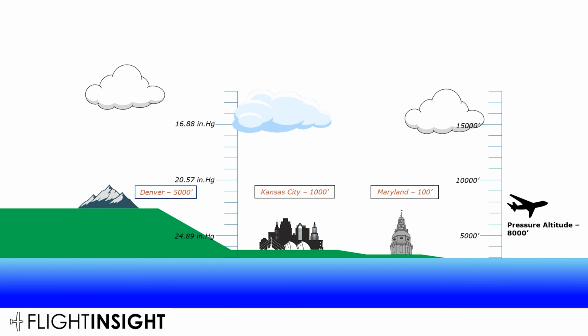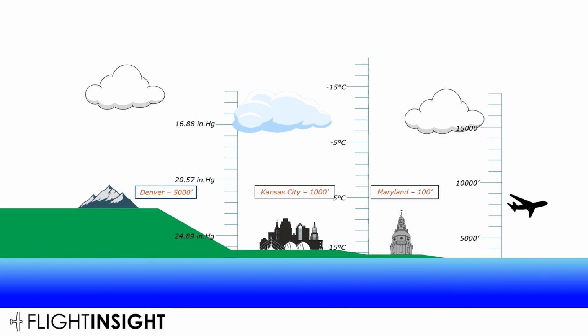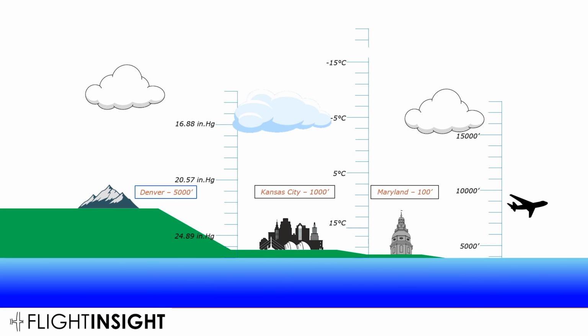And of course, air pressure isn't the only factor in performance. Temperature matters too, and our Fantasyland is always the same temperature. 15 degrees Celsius at the surface, getting 2 degrees colder with every 1,000 feet gained. If the temperature is different than Fantasyland, say it's warmer, our aircraft performs even worse. Now, instead of saying it'll perform as if it's at 8,000 feet, we may say it'll perform as if it's at 9,000 feet. This is called density altitude, which is pressure altitude corrected for non-standard temperature.